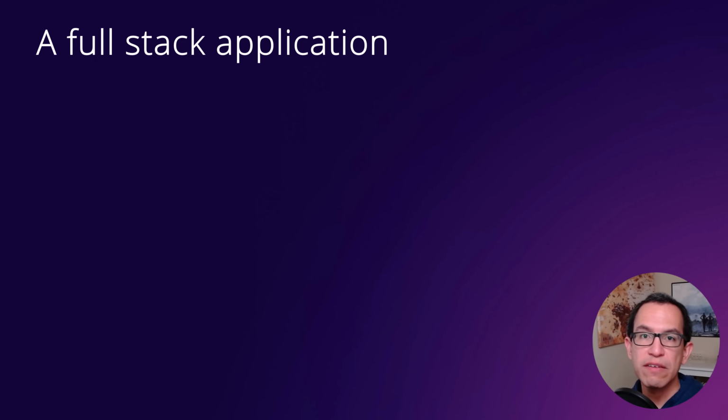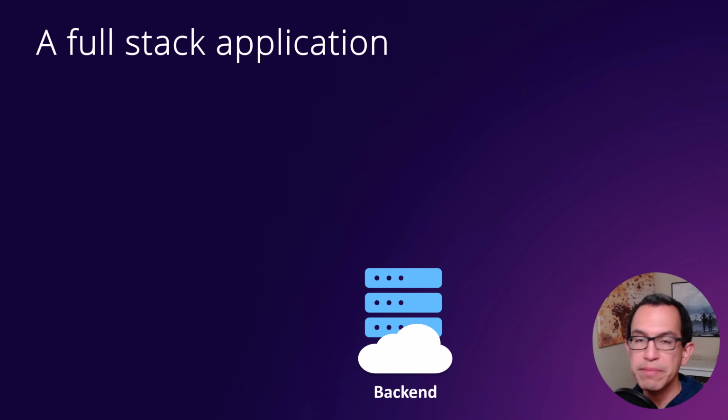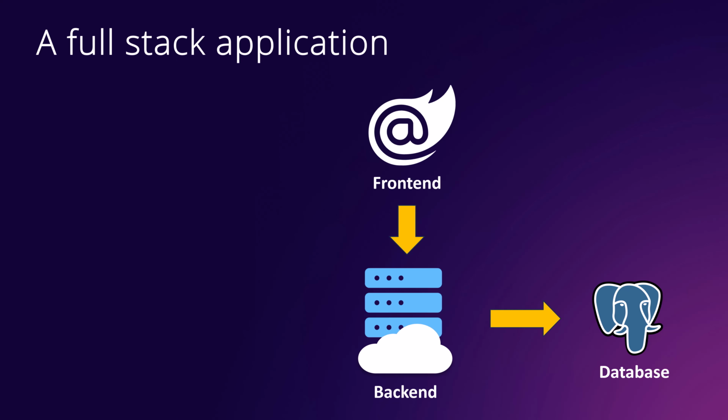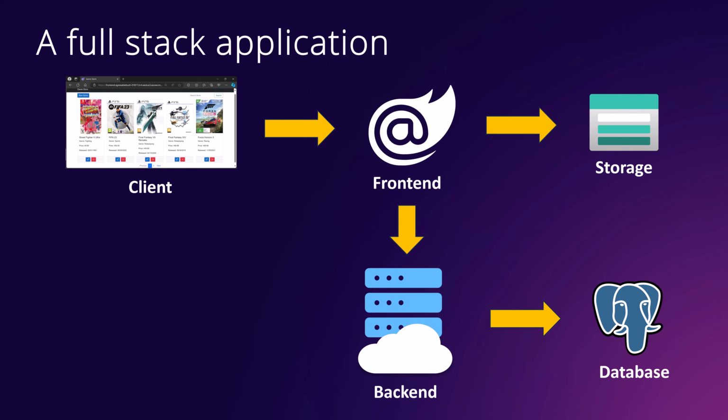So like I said, this is a full stack application. It has an ASP.NET Core backend, right? An API that has a dependency on a PostgreSQL database, right? But then we also have a Blazor frontend, and this is a Blazor static server rendered, right? It's a new style of application in .NET 8. And it has a dependency on Azure storage because that's where all the images are stored. And finally, the last component is the browser, which is the client that's actually trying to access data in the frontend, right? And so this is the application.